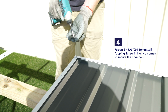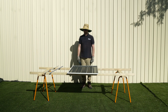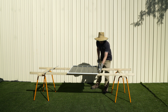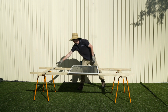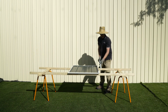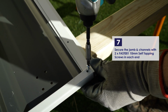Fasten the left corners using 2 of the 10mm self-tapping screws. Take the 58T channel and place it over the right side of the sheets. Remember to slide it under the top and bottom channels. Take the 91J jam and place it over the 58T channel, but under the top and bottom channel. Secure the ends of the jam and channels with a 10mm self-tapping screw.